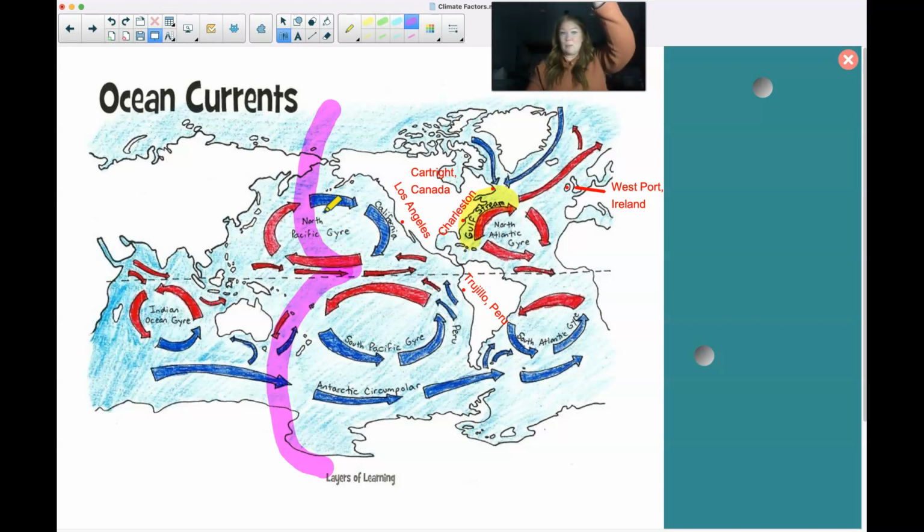Right? Then once it gets to the poles, we know that's not getting as much sunlight. So it's going to be colder up there, and that water is going to cool. It's going to come back together. It's going to get colder, and it's going to sink back down to try and warm up. So now it's coming back down, and then this is coming back down. So we can't just say up and down.